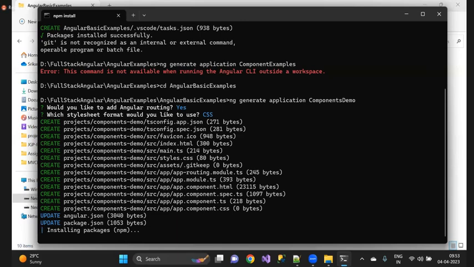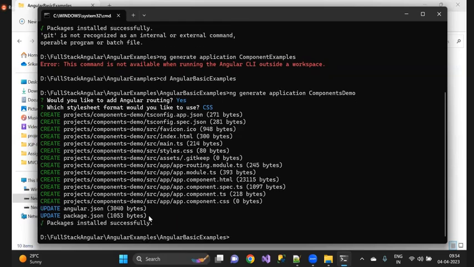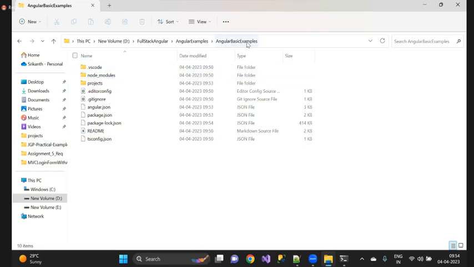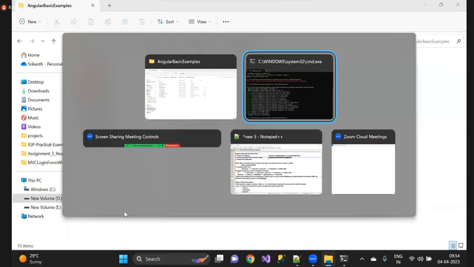Now it is taking a couple of minutes here. Sorry, a couple of seconds only, not even a minute. Now you can see it is installing the packages. Everything is going to be added over. That's it. Now you can see packages installed successfully. Understand? Now which folder am I in? You can see I'm in the folder where the node modules are. I'm in that folder only.